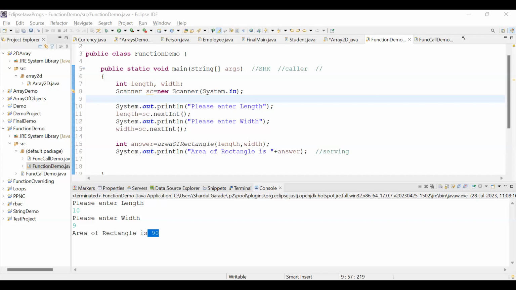Caller has only one task, that is just to manage the call, right? Yes, sir. Then who would do the buy, cook and serve? Callee, sir.